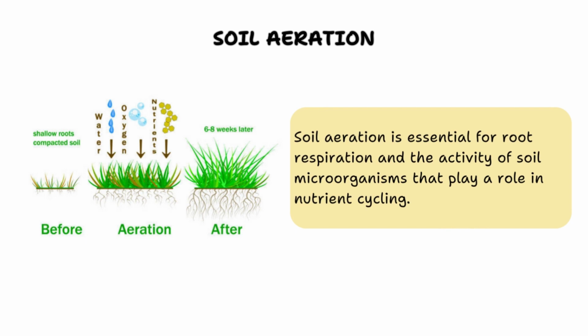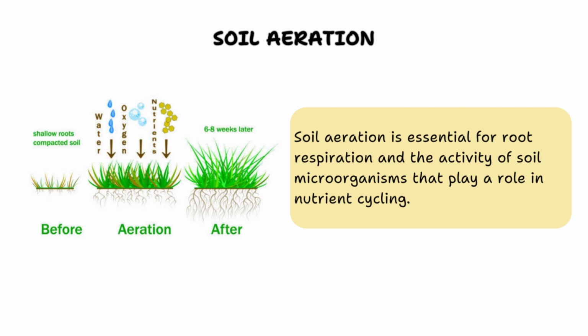Soil aeration is vital for nutrient availability to plants as it influences root respiration and microbial activity, which are essential for nutrient cycling and uptake. Adequate soil aeration ensures the presence of oxygen in the root zone, enabling roots to effectively and efficiently absorb nutrients through active transport processes. Oxygen availability in the soil supports aerobic microbial populations that play a crucial role in decomposing organic matter and releasing nutrients for plant uptake.